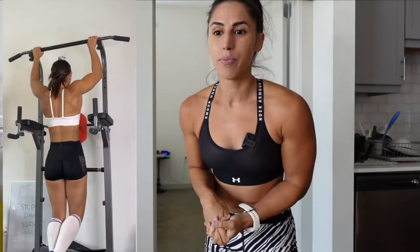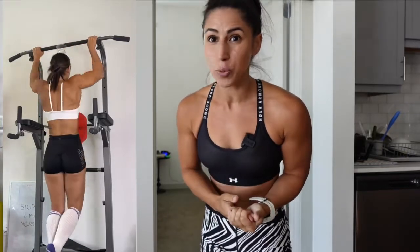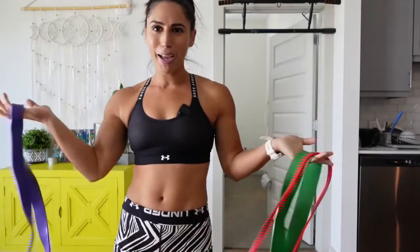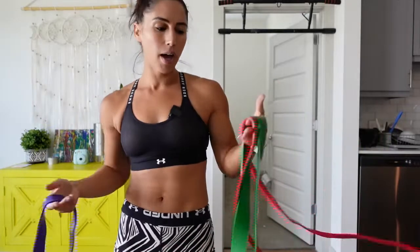This is called the Amaze Fan bar and I put the link down below if you want to try it out. Now, if every single door frame in your house just isn't fitting a pull-up bar, I have gotten this stand-up pull-up bar before and it was amazing quality — super easy to set up. The only thing I suggest is that you get some matting underneath it. It was very sturdy; I never felt like it was going to fall over. If you ever feel a little nervous about it, you can always put something heavier on the bottom, like sandbags.